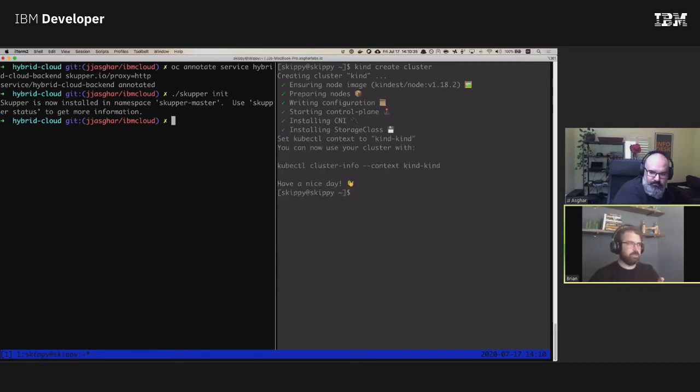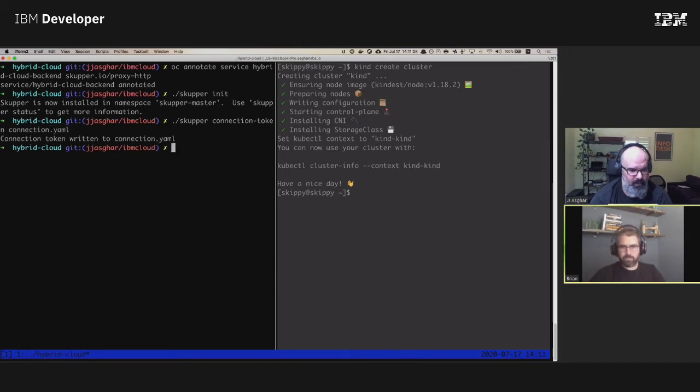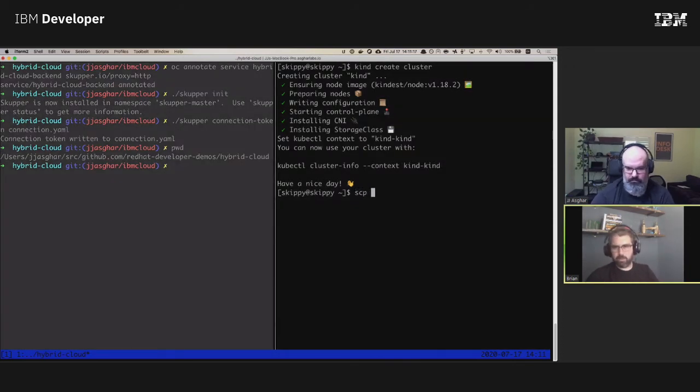The next thing that you need to do is generate the token.yaml file. So you do skupper connection-token, and whatever the file name, whatever.yaml, or whatever you want to call it. IBM Cloud Skupper.yaml or whatever. It doesn't matter. Okay. Cool. So now that generated the CA file and all the things that are needed.